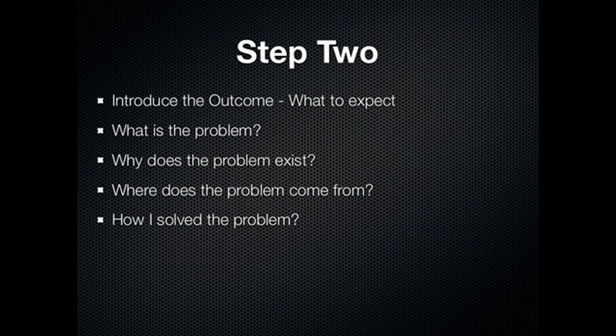And in step 2, we're going to introduce the outcome. So for example, the outcome in a dog training product is going to have an obedient dog, or an SEO product is going to have a top ranked website. What the customer is going to expect by watching your presentation and using your product.